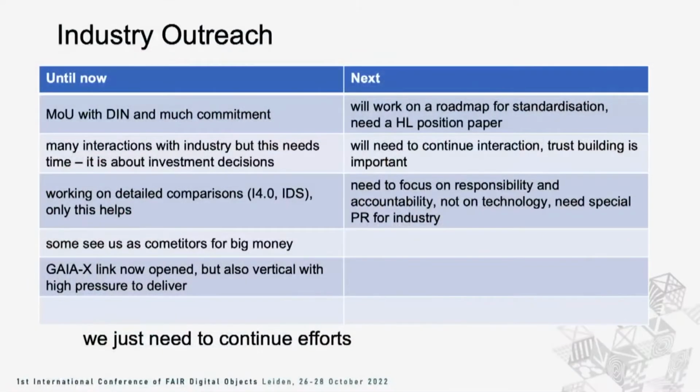Industry outreach. Let me say a few words about that, since you probably may not know what we are doing. We have signed a memorandum of understanding with DIN, and Stefan is here representing DIN, and he is very active. DIN is the German ISO, if you want. It's not formally correct, but you understand what I mean. It's the standardization organization. We are working together very closely, and Stefan really put a lot of effort into bringing us together with industry people. That really turned out well.